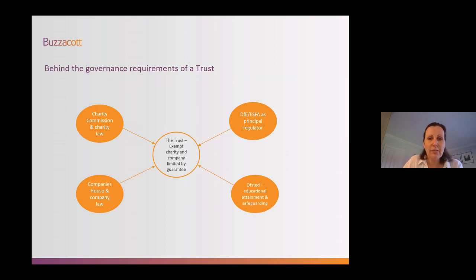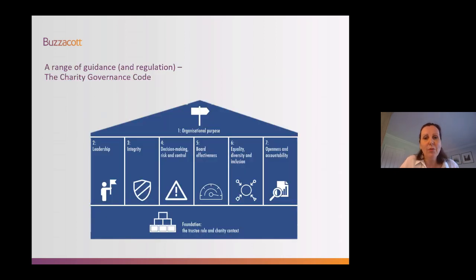So if we just then go on to, first of all, the Charity Governance Code. So not specifically applicable to academy trusts, and not designed for educational institutions necessarily, but many of the themes within the Charity Governance Code are very applicable to an academy trust, and we can see those themes coming through in other guidance documents and are referred to, for example, within the Academy Trust Handbook. So many of the phrases here, the terminology used, you will see very much elsewhere.